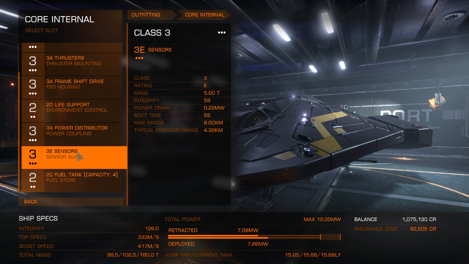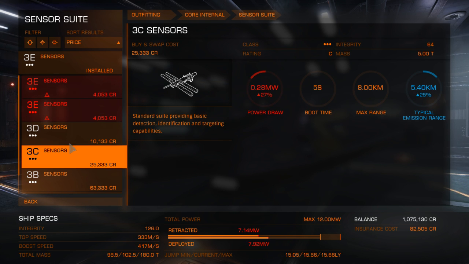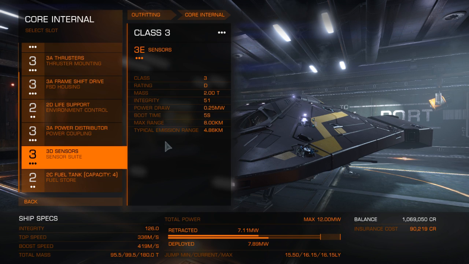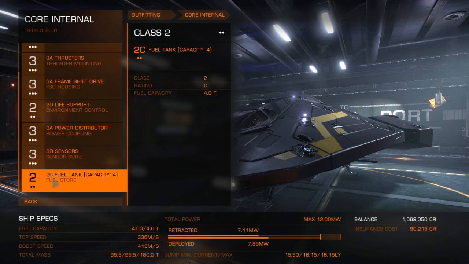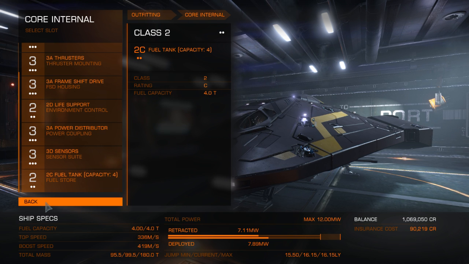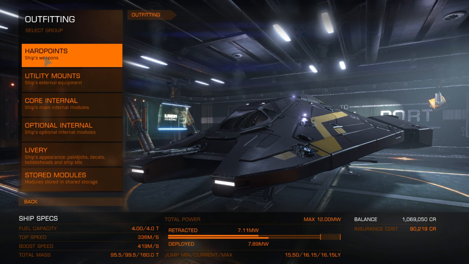Now, ideally you want the best sensors you can get, because they affect how accurate your weapons are as well. But they take a lot of power. So we're going to go for the lightest for now, the 3D. They're adequate. But if we had more power left over at the end, it might be worth upgrading those to C or A. We'll have a look. Fuel tank, we don't worry about that. That's enough fuel to get to where we're going. And you can't change that anyway. You can only add fuel tanks in the optionals. We won't do that just yet.